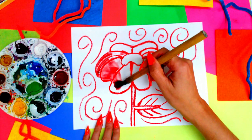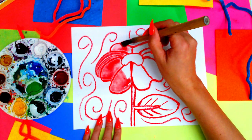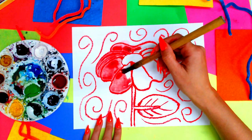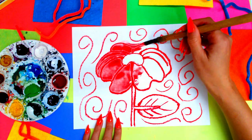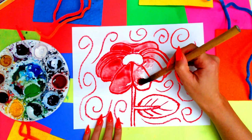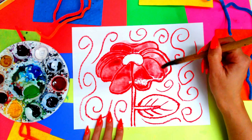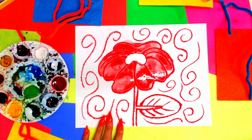Nice, beautiful red. As we paint, we'll notice that the oil pastel does a pretty good job of helping keep all the paint in its spot. Don't worry if you accidentally go above or beyond those lines — it just adds to the texture, and lets our viewers know that it wasn't printed off a computer, but was made by a person.